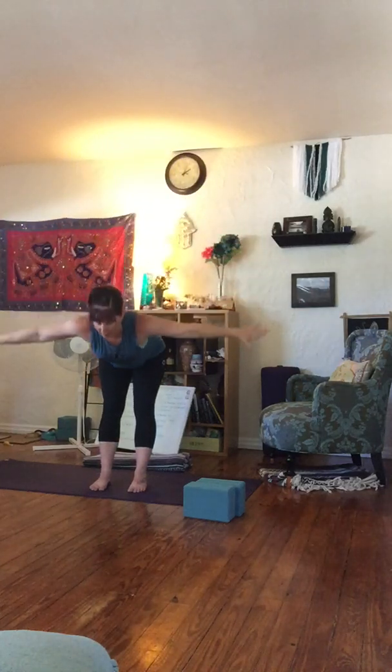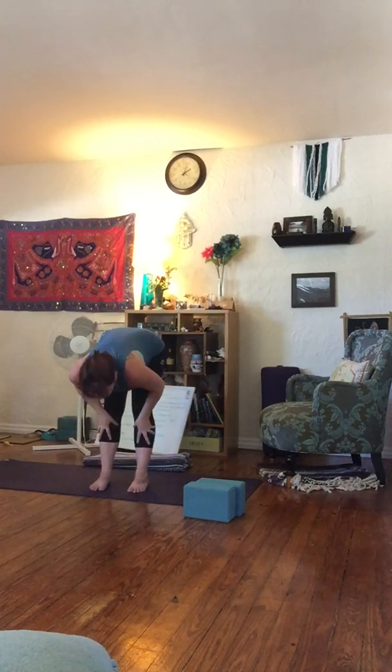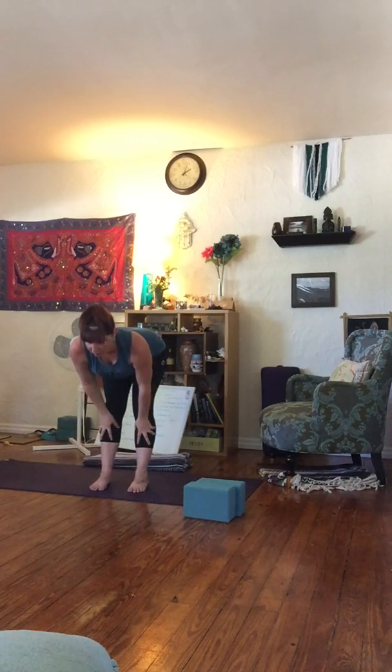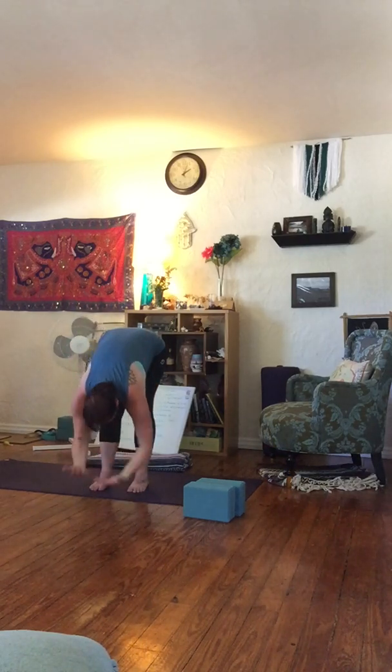Exhale, fold all the way down. Lift up halfway, lengthen through your spine, look forward. Exhale, fold back down. Inhale, sweep your arms all the way overhead. Big stretch, look up. Palms come together. Thumb comes back to rest on your heart.